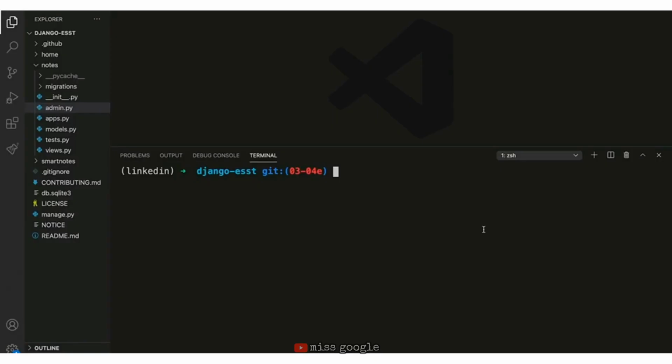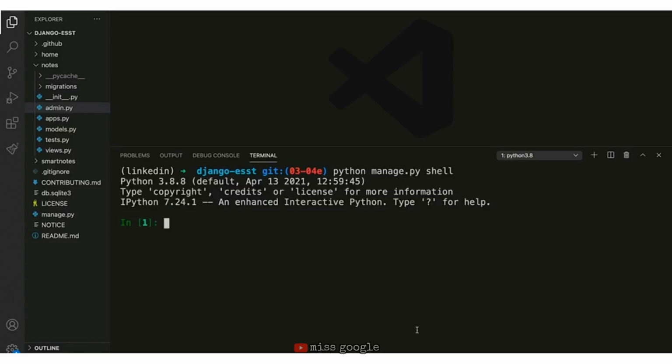We've already learned how to do things via the Django admin, but it's time to learn how to handle models through code. Django has a tool we can use to check the content of a database, which will make our life so much easier, the Django shell. Let's go to the terminal and type python manage.py shell. You can see here that we have a Python interpreter. However, this is no ordinary interpreter. It is already tightly coupled with our project. For instance, we can type from notes.models import Notes, which is the model we just created.